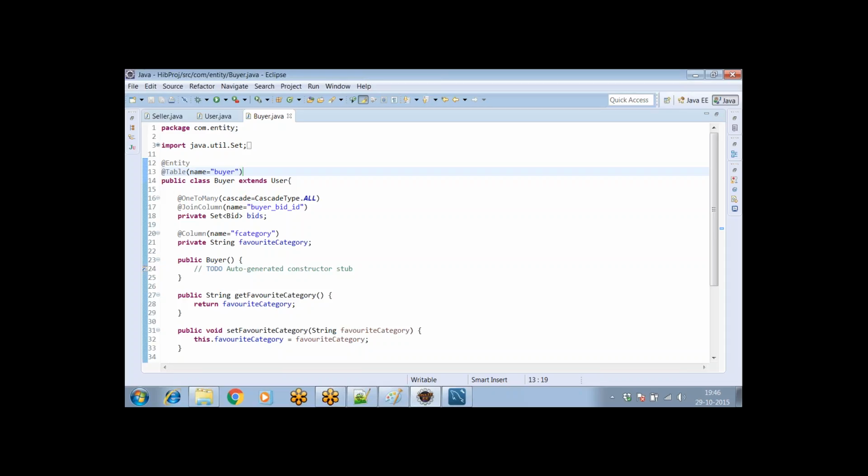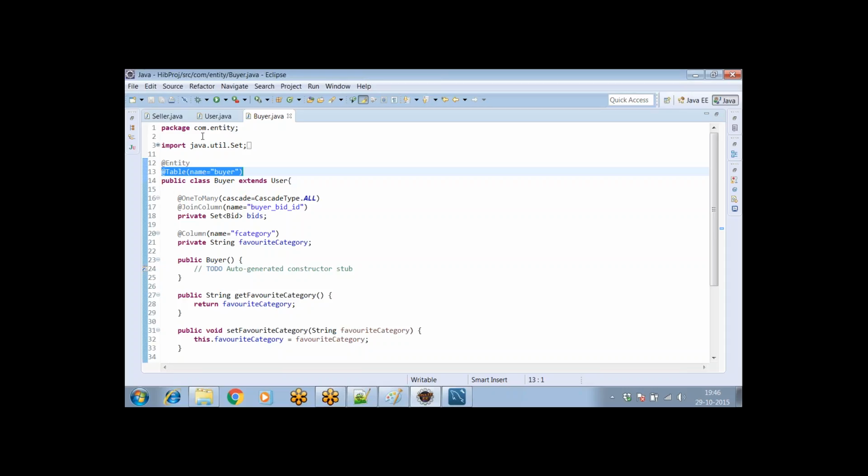And here, what else do we need to do? Nothing. That's it. Just one change. Add the table. Map this class to the table. That's all you need to do here. Okay.